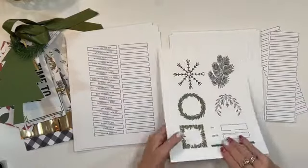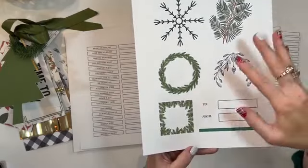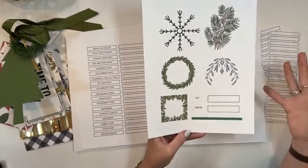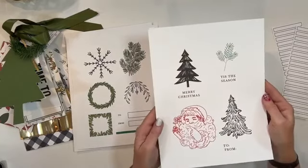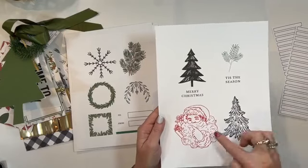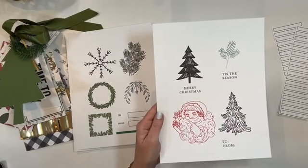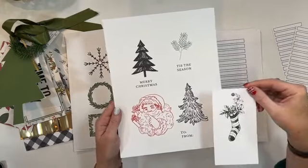The other thing that I did on mine is you're going to see that I have wreaths and all these fun things, and I actually use these in tags throughout my projects. If you like those kinds of things, I'm just showing you what was in the project kit. Again, if you have Christmas paper, Santas, sometimes I would cut around the Santa image, like the Santa I used in my project. But other times I actually cut it out to be just like the tag.